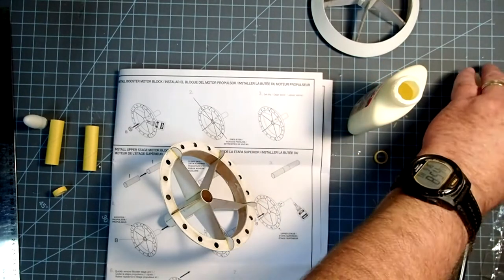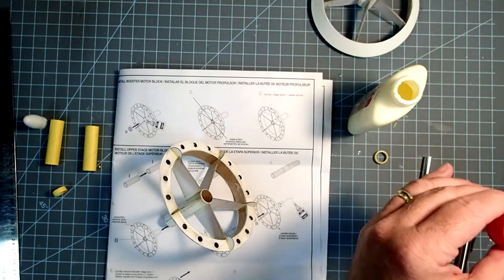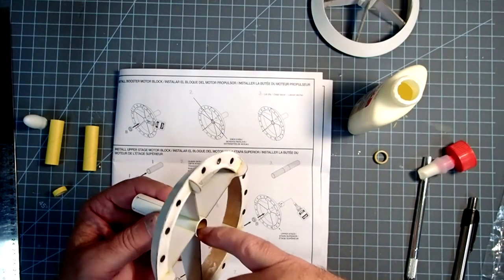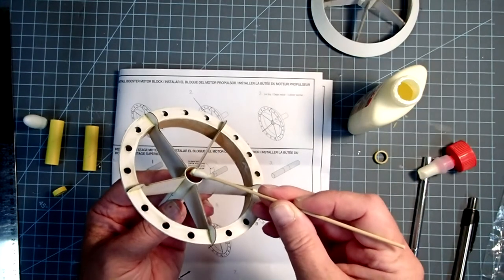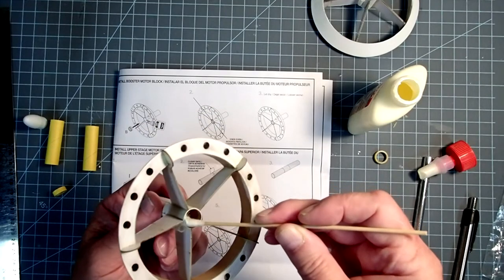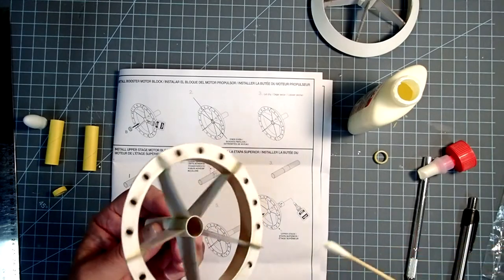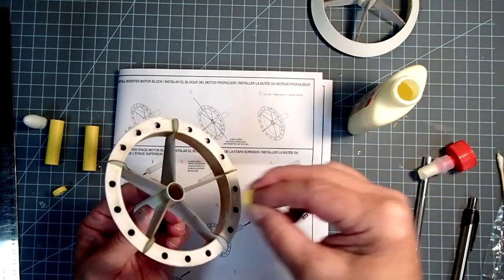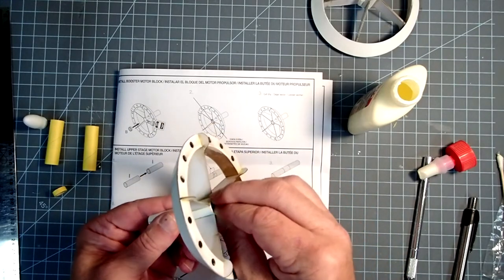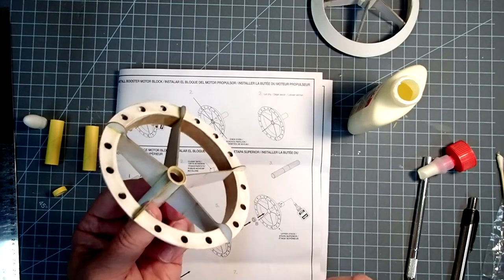In most cases, it's not a big deal if you have some excess glue forward of the engine block. But in this case, the back end of the motor, the nozzle end, is going to be right up against this engine block. And so we don't want a lot of excess glue that might interfere with the proper seating of the motor. Okay, and this is just going to go in. All right, and then it should remain flush there.